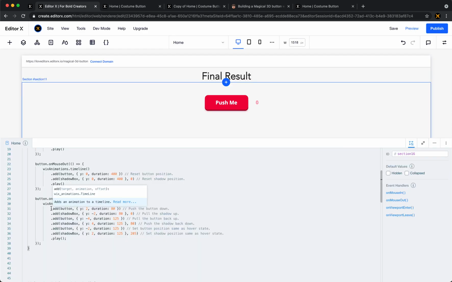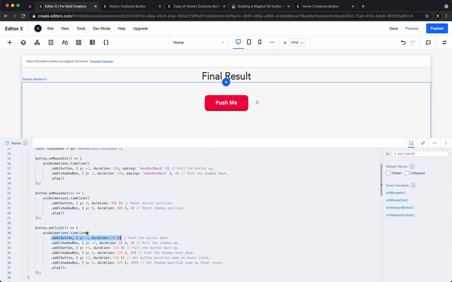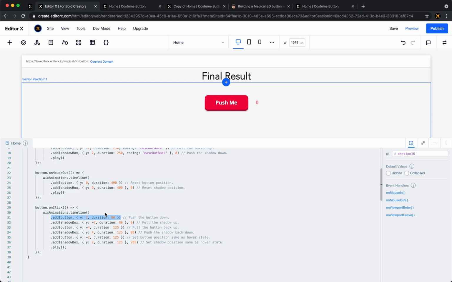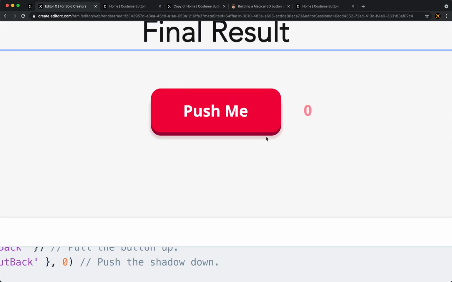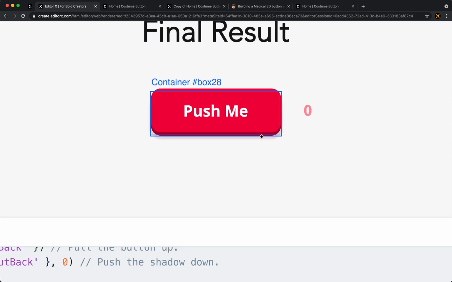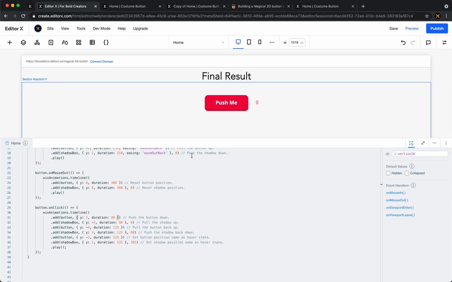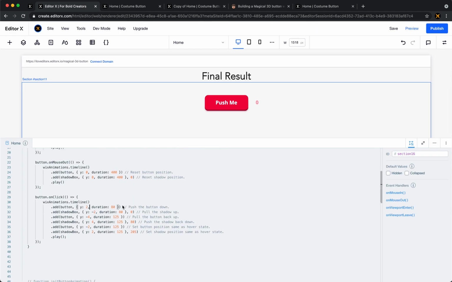So what I'm doing on the click, first step is basically, if this is the button to be pressed, I need it to go almost the same height as the body, so we barely see the body, so it looks like it's pressed, and it takes like 80 milliseconds.